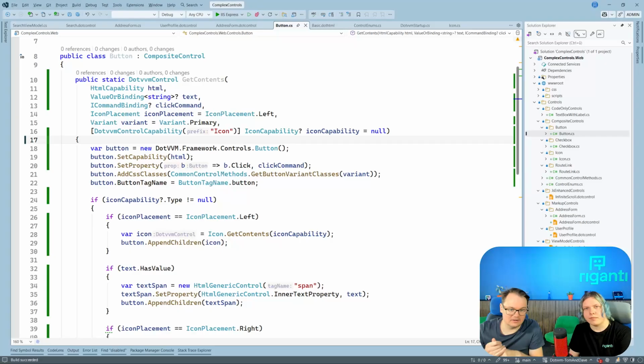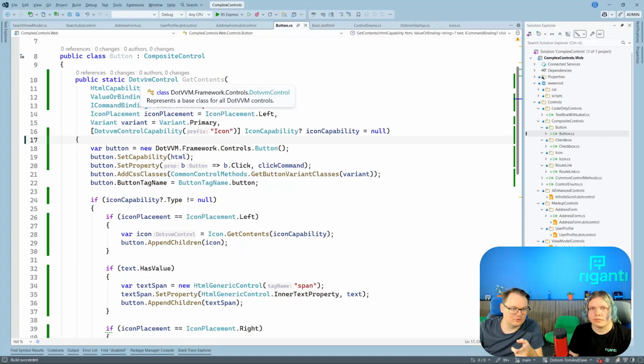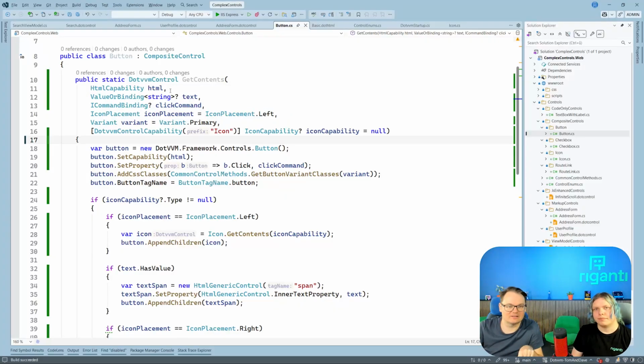Yeah. Or the ID, which can be useful for JavaScript purposes, or for example these attributes, class dash something, everything like that is useful. And that's the problem if you return multiple components: to which of them do you want to apply this HTML capability? So you can have it multiple times, but you have to prefix it. So for example, first HTML, second HTML, and then you would use first class, second class, or something like that. You can do it.